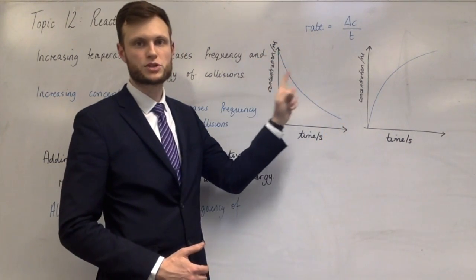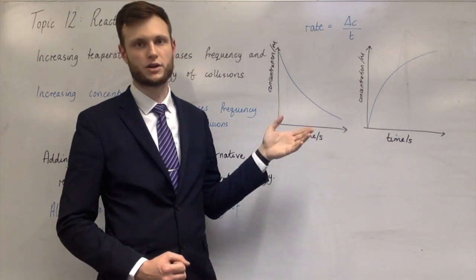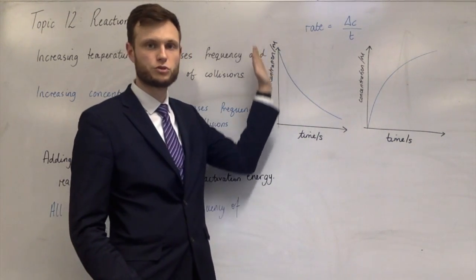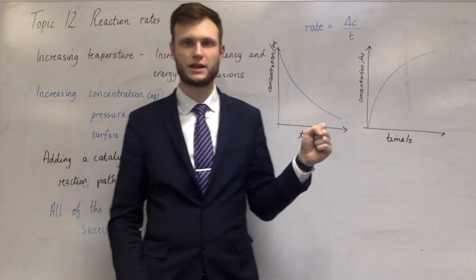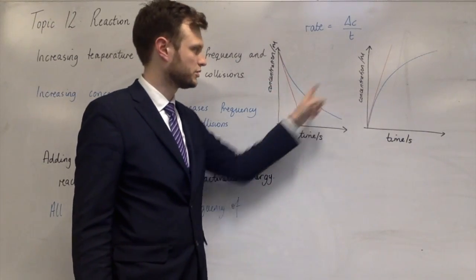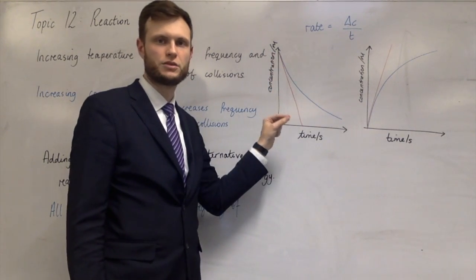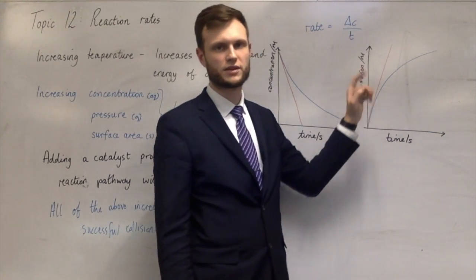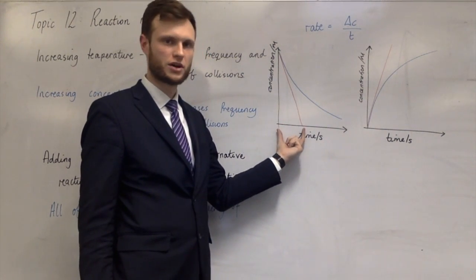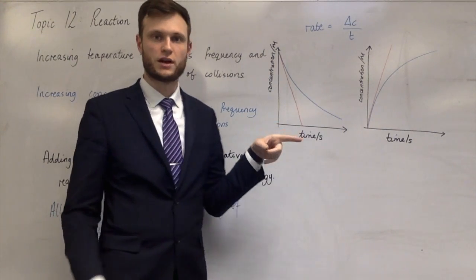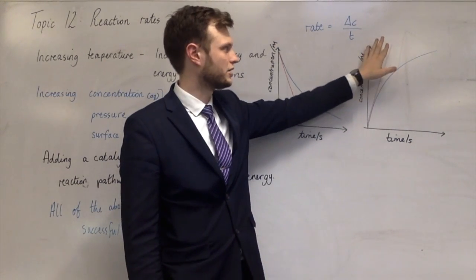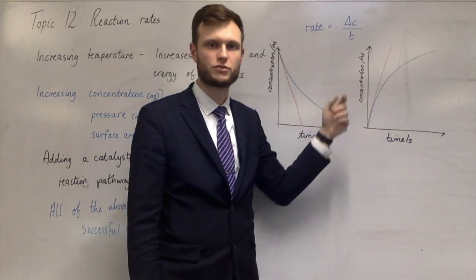You can calculate a rate from this graph by measuring the gradient of a tangent at any time. Mostly we want to measure the initial rate — the rate right at the beginning — so you draw a tangent at time equals zero and calculate its gradient as change in y over change in x. The two red lines show the same rate: one shows the rate of decrease of the reactants, the other shows the rate of increase of the concentration of the products. If you extend your tangent to the x-axis, you can read off the time and the concentration change, then do concentration change divided by time to give you the rate.